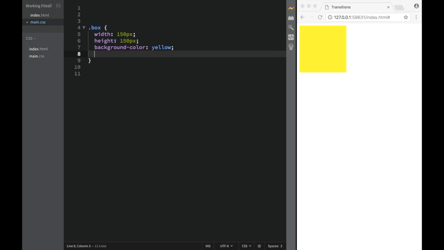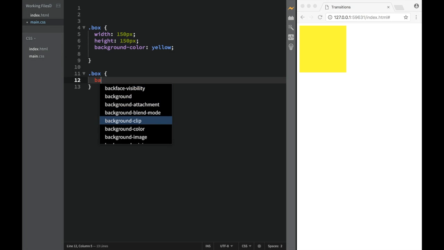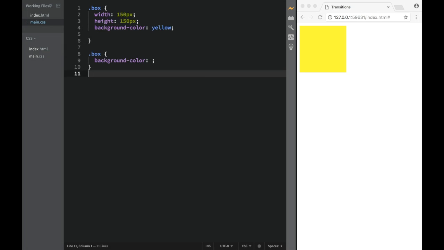So now that we have a background color, let's say that as I'm hovering, I actually want to change the color. So I'm going to say box, and background color is red. No big deal, we have done this already before. So if we go over here, you can see that I need to write what the color is. I'm going to go with red over here, and I need to actually say hover here. Once we save this, as you can see, it's obviously changing.